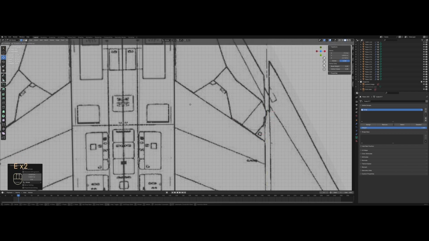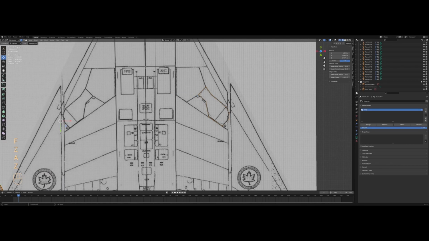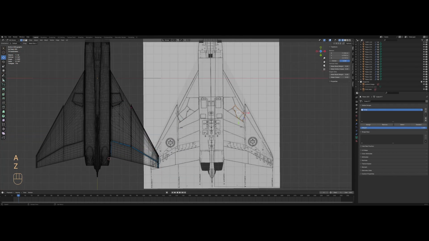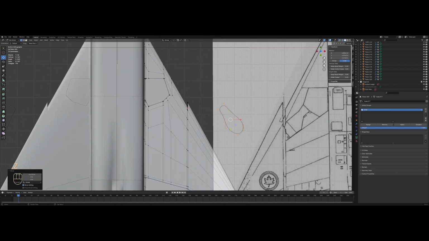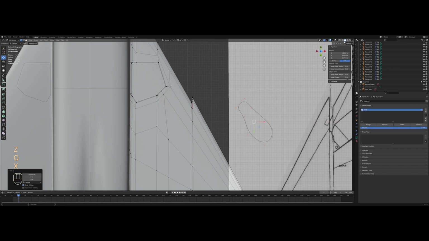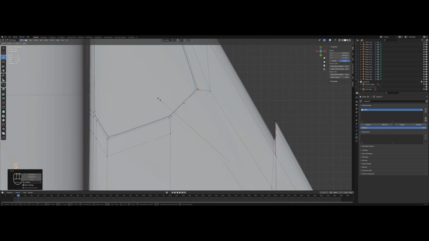Now here, I still think it might be a better solution to just knife tool this area, this shape directly underneath the wing. But I'm gonna try this method of creating the outline first, then bringing it over here.